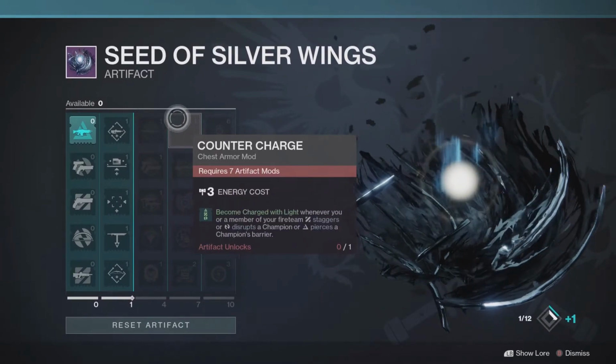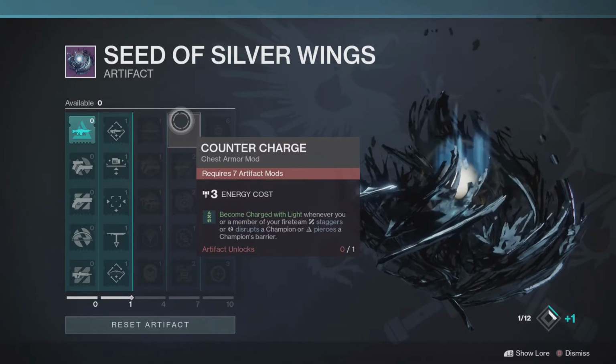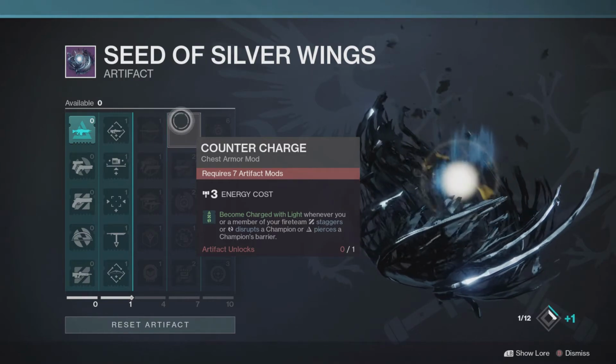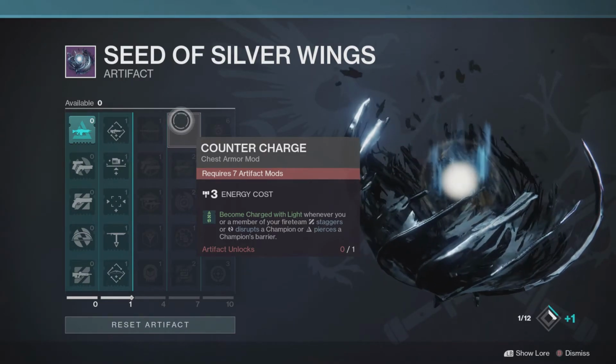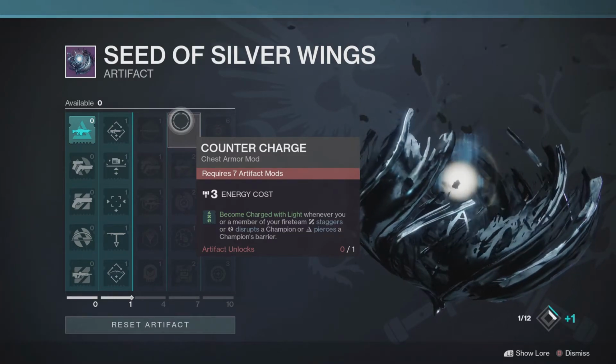Now getting into more interesting ones. New charge with light mechanic with the season artifact. Basically if you counter a champion in a way that shows up in the feed, i.e. staggering an unstoppable, disrupting an overload, or piercing a barrier, you get a charge of light, and that is pretty handy.